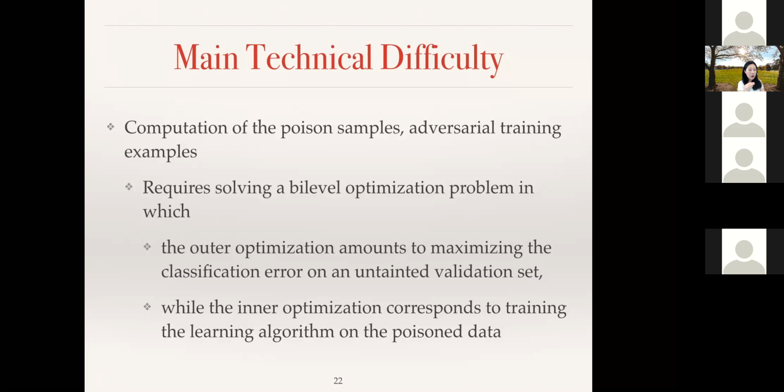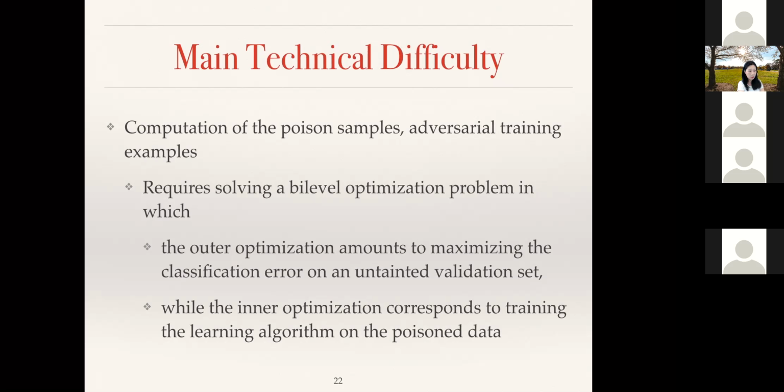If the classifier uses the poison data, it is going to learn a parameter of the neural network, omega, and that's going to be your result, because the neural network will have to minimize some kind of loss function, and they would come up with an omega, right? So that's the inner optimization problem. It's like an imitation of the learning algorithm. Then outside of this inner optimization, there is an outer optimization problem.